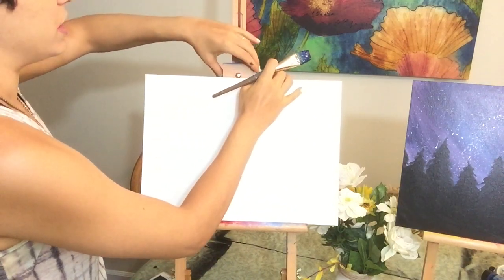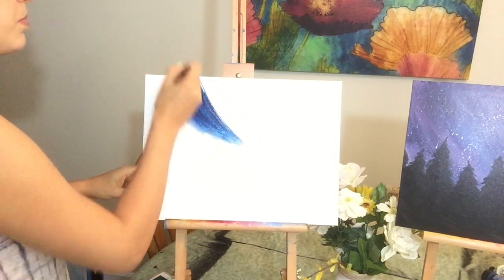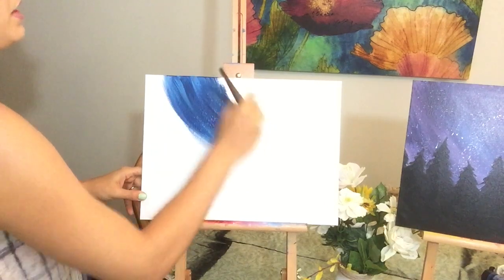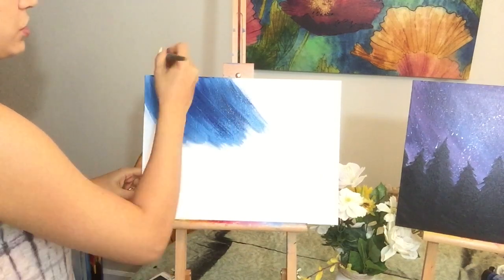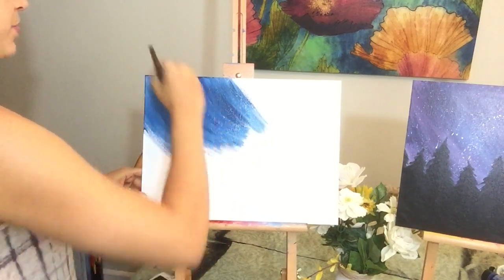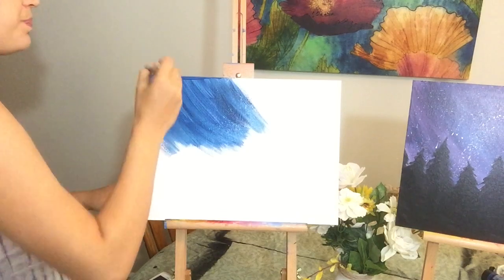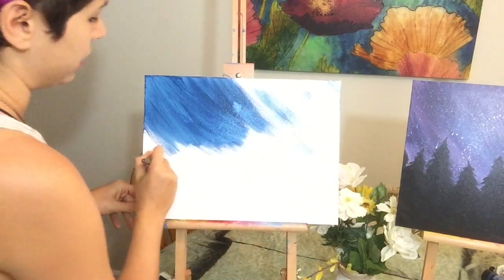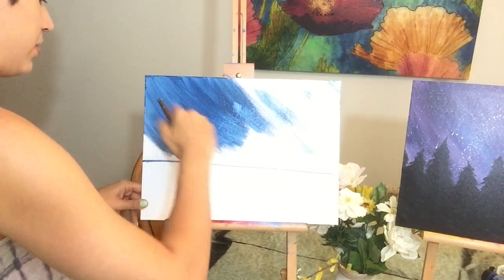And the way I'm going to do this is I'm going to take my brush and very, very gently, not really doing much to my canvas, I'm just going up and down with my brush and applying that paint. My brush stroke is kind of like a curve. I'm not going down like this. I'm following the curve of the sky and trying to get that movement happening. And also don't forget to do the sides of your canvas as well. You're going to be doing this brush stroke for the entirety of this portion, from here up for the most part. So just go ahead and copy that brush stroke.